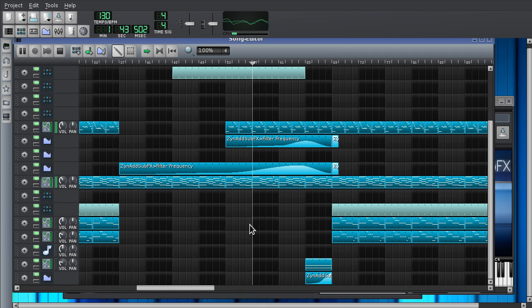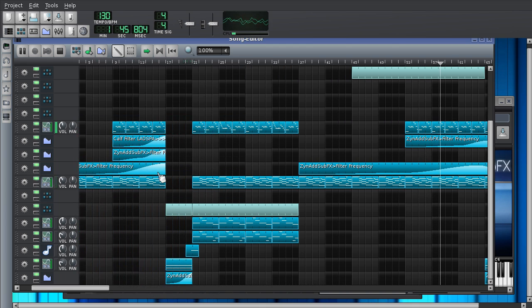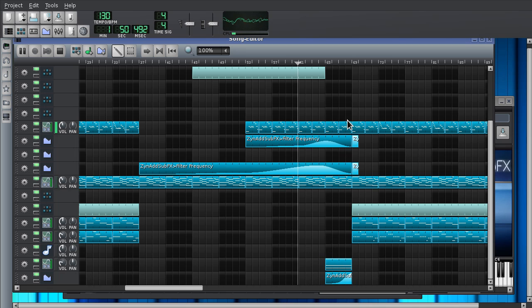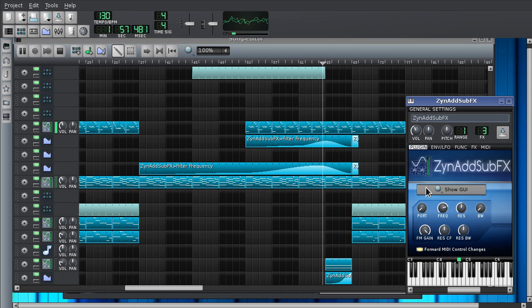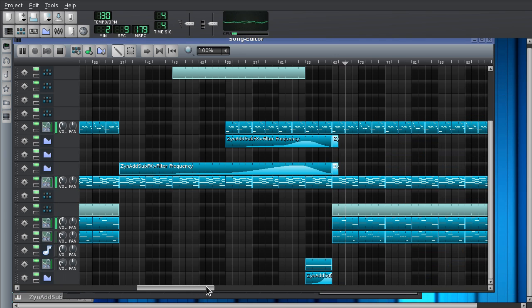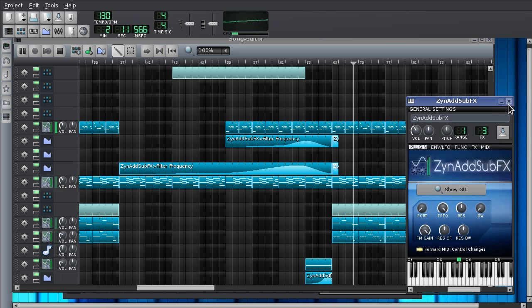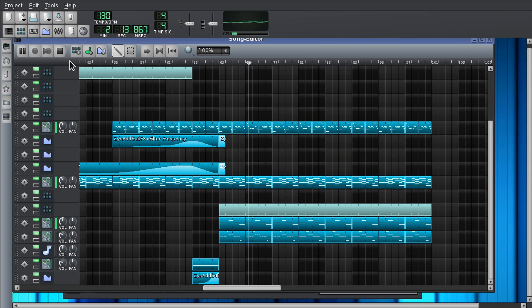And something else I did here, instead of just having the instruments completely cut out, I had this fade in just like the other time, but the instruments are going to fade out, then they're going to suddenly go to full filter frequency. So you can see this frequency going down and this going up to 100%. So that just helps the drop come in harder, I guess. So that sounds pretty good.